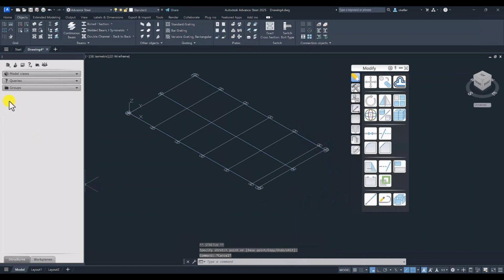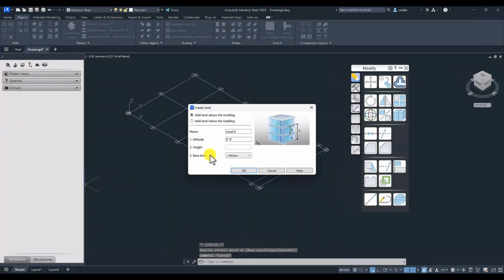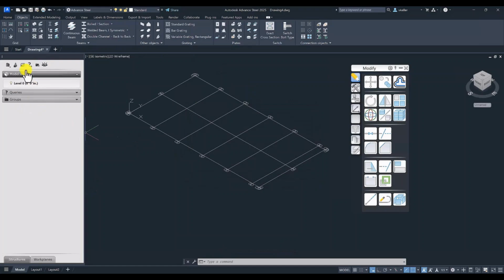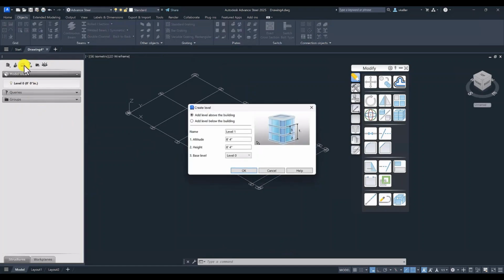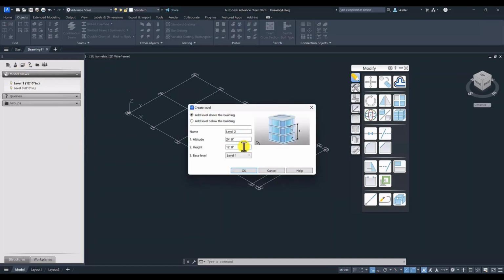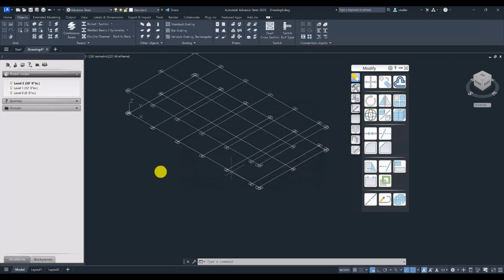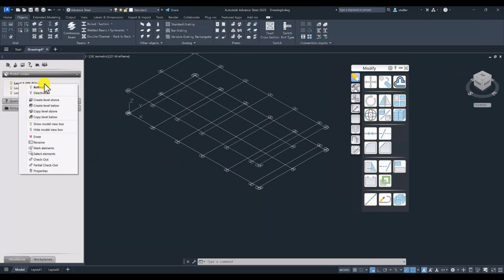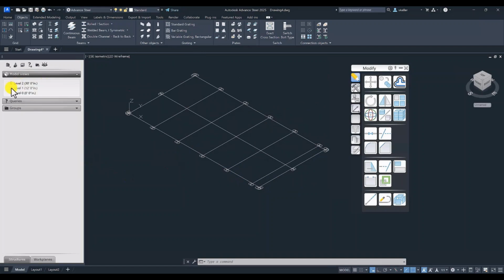Now over here in my Project Explorer is where I can set up levels if that's needed. Usually I have a couple in here that I want to use, depending on the project and what I'm doing. This is also a way to control and see certain things on a certain level, so I don't have to see the whole model at the same time. So I'm making different heights, and then I can deactivate and activate these levels. I can turn them on and off.